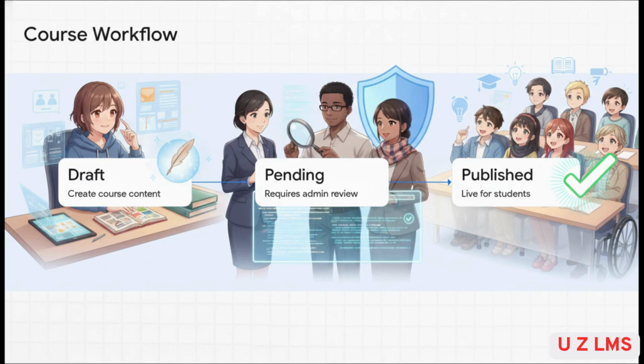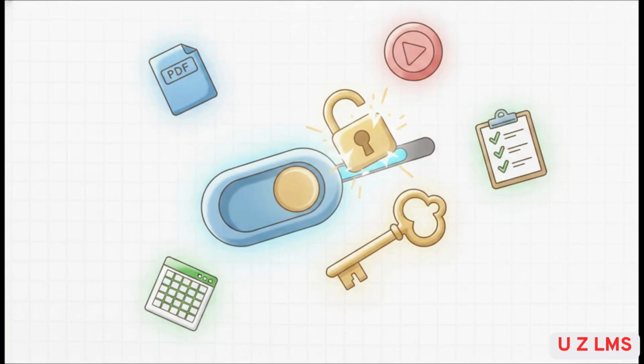And when you're actually building those courses out, the flexibility is just staggering. You can upload PDFs, PowerPoints, and Excel sheets directly. You can host raw video files or just link out to external URLs from YouTube or Vimeo. You can build interactive quizzes, drop in text, or embed custom elements. The whole works. But the one thing you absolutely need to take away from this is the must complete toggle. You can actually force a student to finish a specific lesson, because we all know they love to skip ahead, before the system unlocks the very next module for them. It keeps them totally on track.